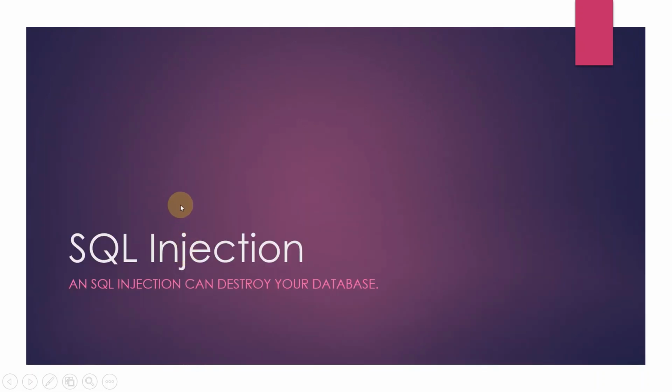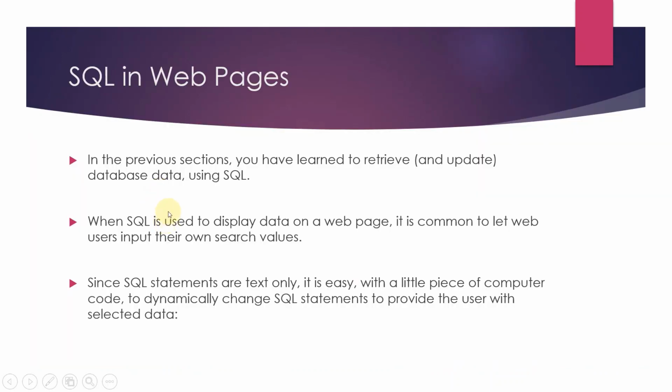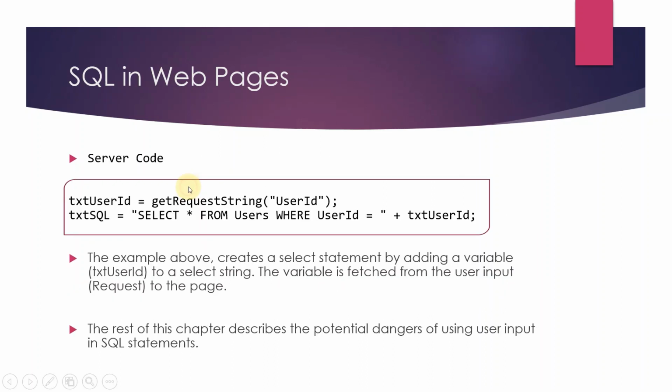Next, SQL injection. So an SQL injection can destroy your database. So this is being done mostly by the hackers online. All right. So in the previous sections, you have learned to retrieve and update database data using SQL. So when SQL is used to display data on a web page, it is common to let web users input their own search values, right? So since SQL statements are text only, it is easy with a little piece of computer code to dynamically change the SQL statements to provide the user with the selected data. Okay.